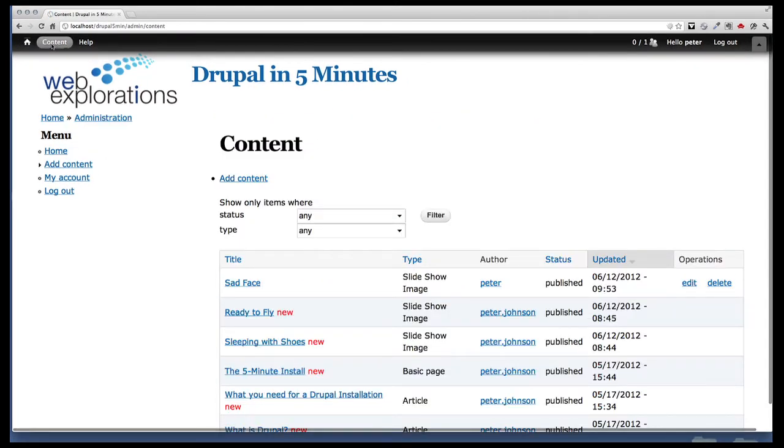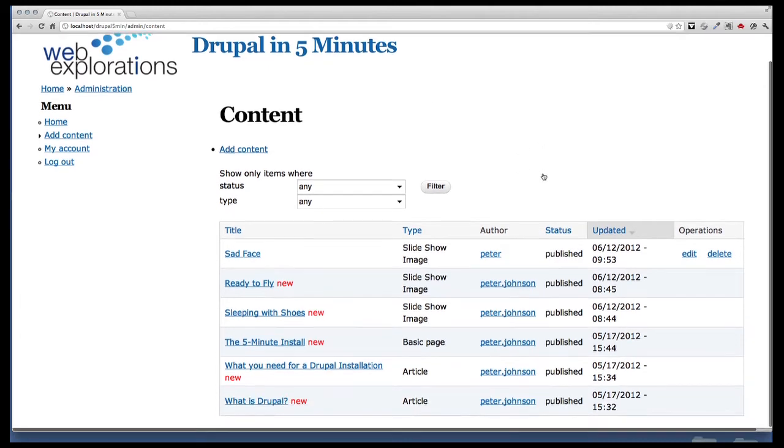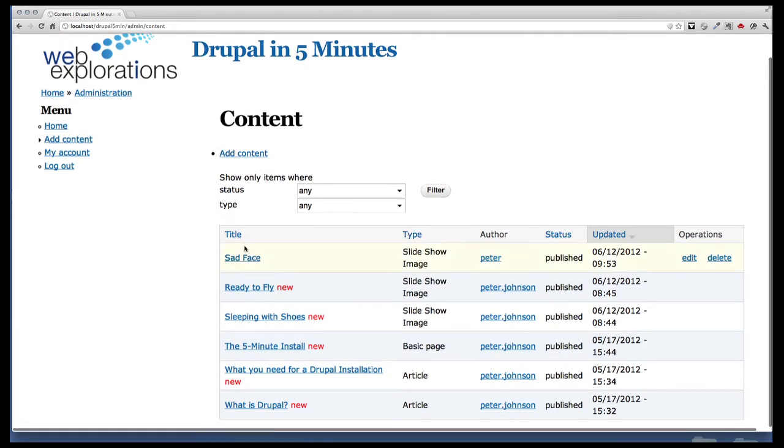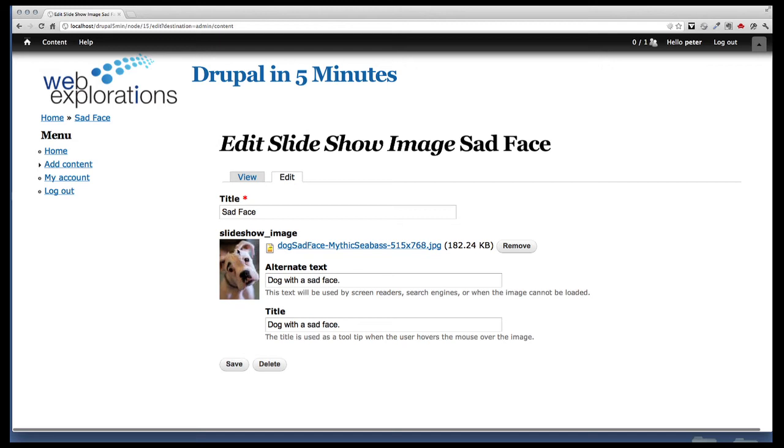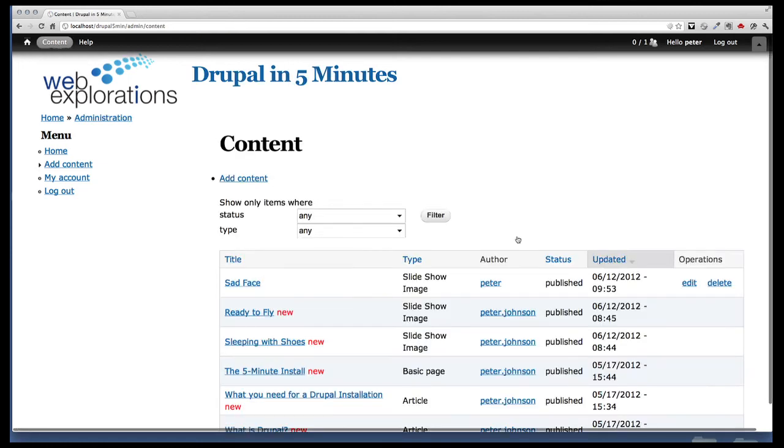Now if I just click on the content, then you can go in and you can see all the things that have been added. And here you can see I'm logged in as administrator, but you can't go in and delete other people's pictures, again depending upon permissions. But you can go in and you can edit that picture, and you can change anything you want, or you can delete it. Again, just click on the content, and you could click or edit.